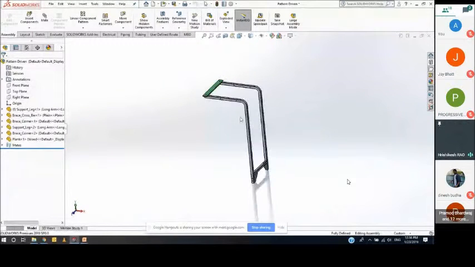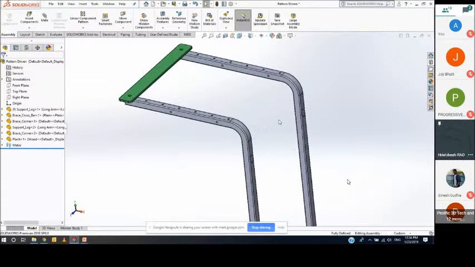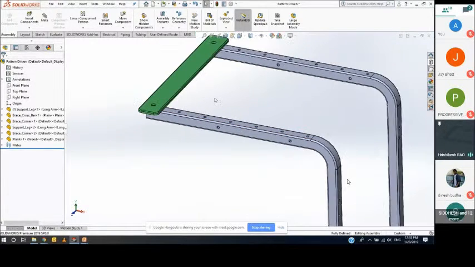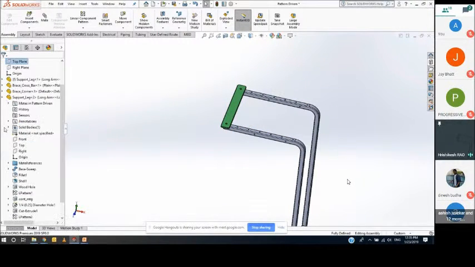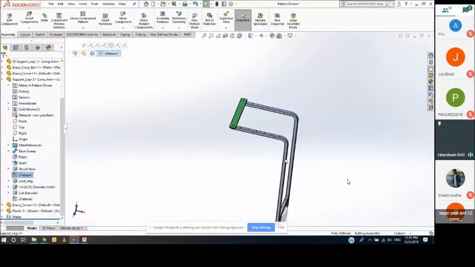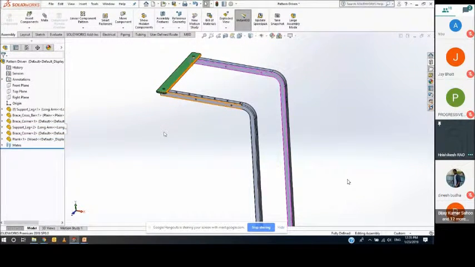So here I have a simple assembly. I have a wooden plank over here and I want to pattern it. You can see the holes over here. I want to pattern this plank on these particular holes only. So I'll expand the support leg and show you there's a linear pattern created at the support leg at part level. So I can use this linear pattern to create a pattern of this plank. So we'll see how it is done.